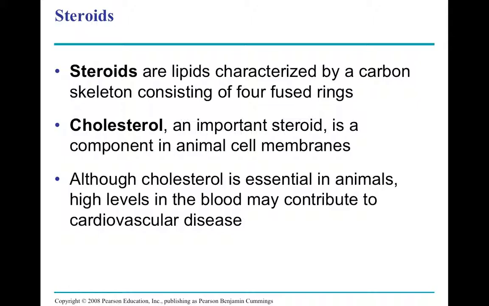It helps it to stay more fluid at certain temperatures, but also helps keep it from freezing and becoming rigid at freezing temperatures. However, unfortunately, if you have too much cholesterol, that's why it's essential in animals, but if you have too much cholesterol, it can also contribute to cardiovascular disease.